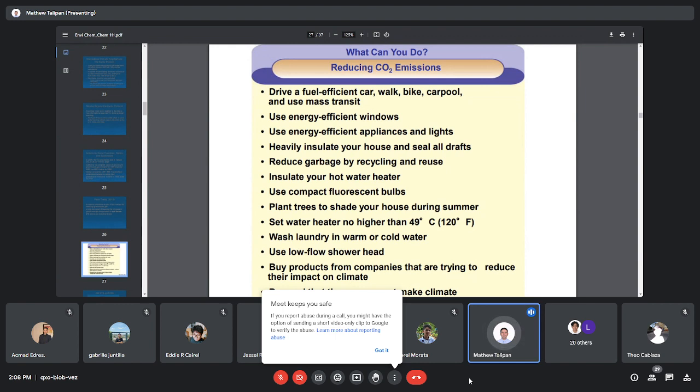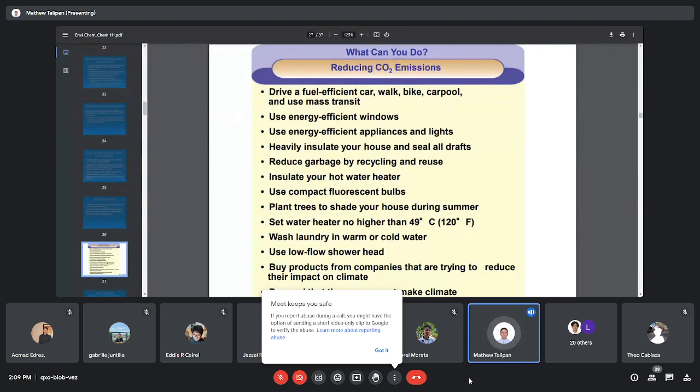As individuals, we also have our own carbon footprint. If you talk about carbon footprint, how do we reduce our individual carbon dioxide emissions? These are some of the methods that we can adopt, like use of energy efficient appliances and lights. Before, we had the compact fluorescent bulbs or CFL technology, but these days CFLs are already, I would say, less efficient compared to LED lights.